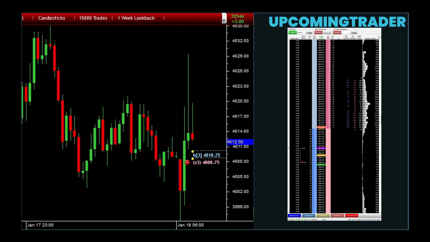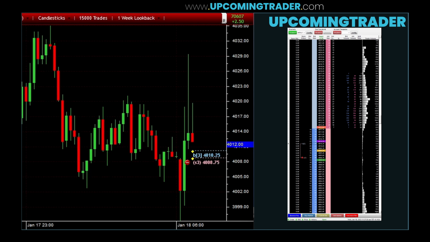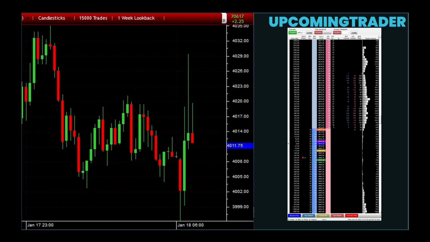For example, you could use the MACD, moving average convergence divergence, to identify momentum shifts in the market. If the MACD line crosses above the signal line near a significant volume support level, it is a strong indication that buying pressure is increasing. On the flip side, if the MACD crosses below the signal line near a high volume resistance, this might indicate that sellers are taking control.